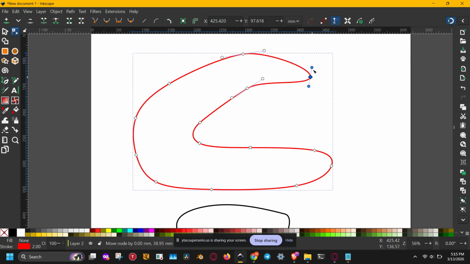For times when your mouse isn't precise enough, you should use keyboard nudging. Select one or more nodes and use the arrow keys on your keyboard. Each press moves the nodes by a very small, precise increment. If you need to cover more ground quickly, hold the Shift key while using the arrow keys. This performs a large nudge, moving the selected nodes in 10 times increments. This is perfect for maintaining symmetry across your design.